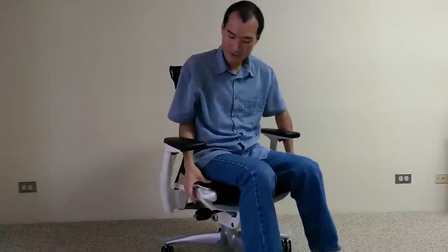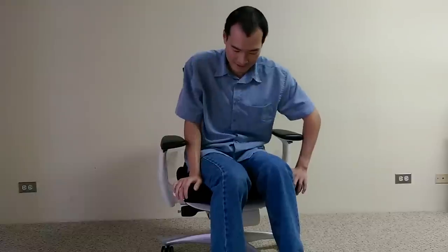Also, it's a firm feeling seat pan. The way they designed it, there are these little hexagons underneath that act as sort of individual springs, so it's like an independent suspension for your entire bottom. And I haven't felt any fatigue at all sitting on the bottom. It was great. I don't get any numb spots, no pain, no nothing from the seat pan here. So yeah, that's another pro.